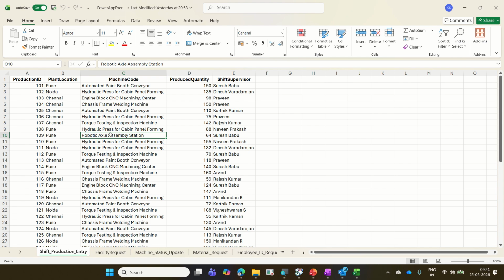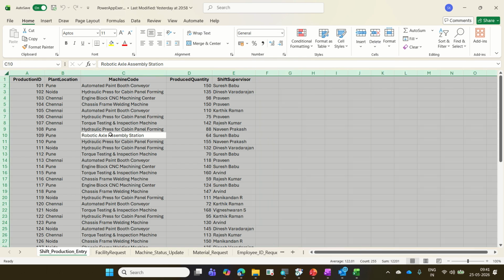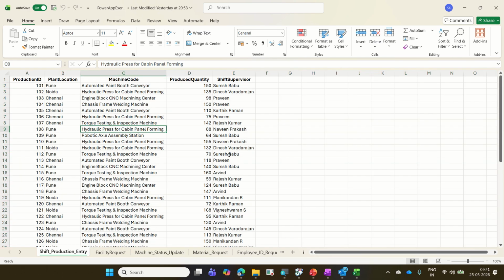Place the cursor on the table or select the entire table. Either place the cursor on the table or select the entire table. How do we select the entire table? How can I select the entire table in Excel? Control A. But I don't prefer Control A because sometimes Control A may select the entire sheet also. Better to use a shortcut key. Control Shift space also will select your entire sheet.